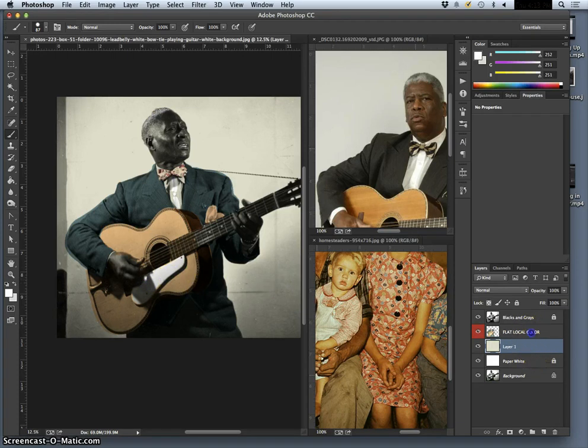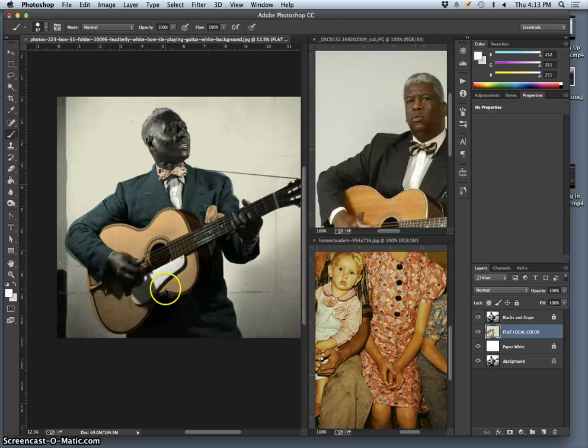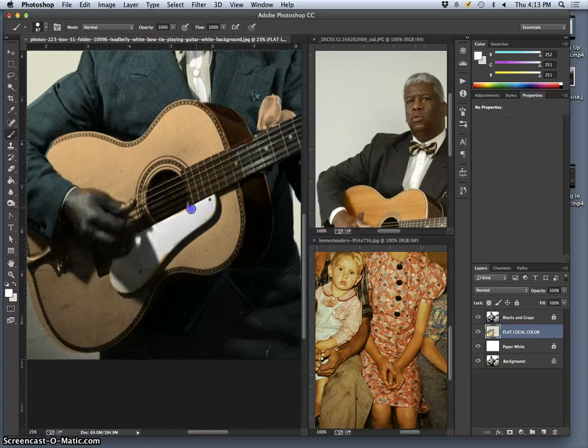Now the problem with it is you want to be on the right layer, right? So now I'm going to merge these two together. Select them both, Command E. Now they're all on one layer. And sure enough, now I have killed most of Whitey. And now I am carefully putting some back. Only where I want it.